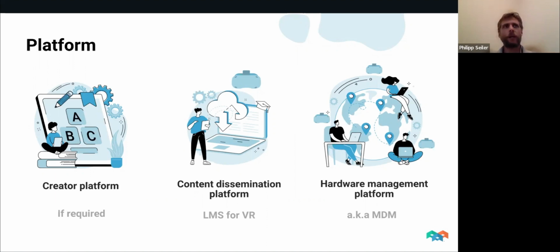You'll need that. They come in a variety of flavors. We won't dive into too much detail here, but it is dependent largely on the type of content that you want to create, the modality of the VR content. So broadly speaking, you have CGI, computer generated imagery content. So these are your simulations. This is where it looks like a computer game. You go into a virtual environment, you can often pick up objects and manipulate them, et cetera. That's what most people who've had a VR experience will probably know and love. There are very few platforms that are user-friendly enough for the average L&D person to create a full-on simulation, hence why that's generally either off the shelf or custom made.